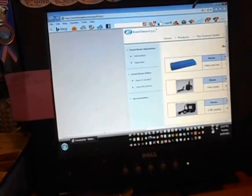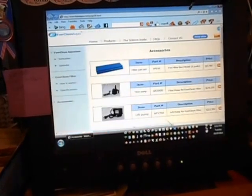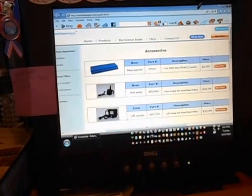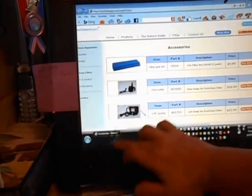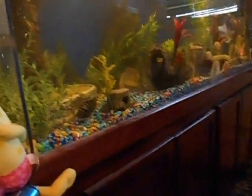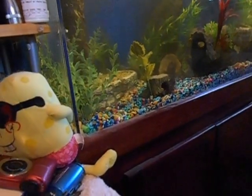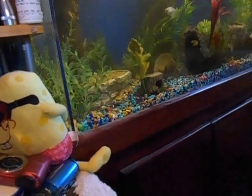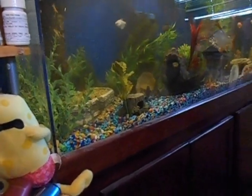Everclean Aqua accessories, but that's, yeah, see, this is what I blew. This right here is a lift pump. This is what I blew. Those silk plants, especially the plecos, love to suck off the algae on the silk plants, and they always get fibers loose. They essentially upchuck the fibers.